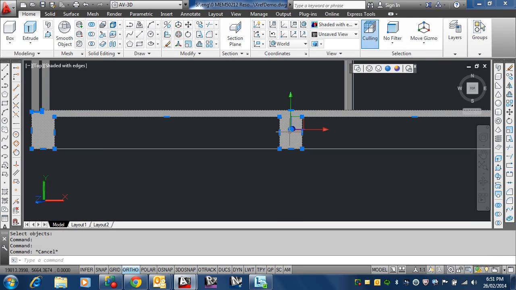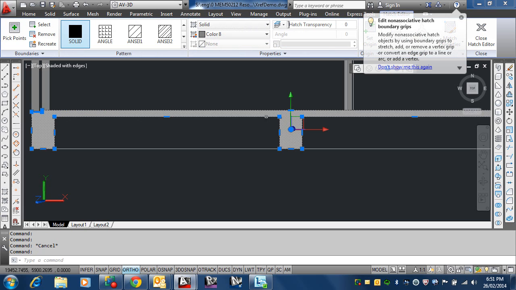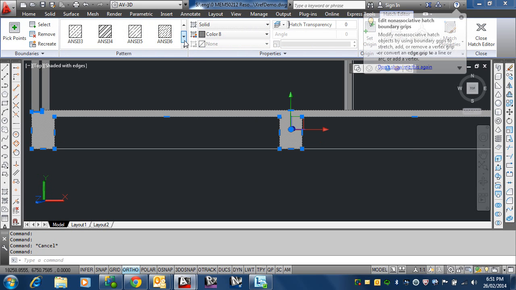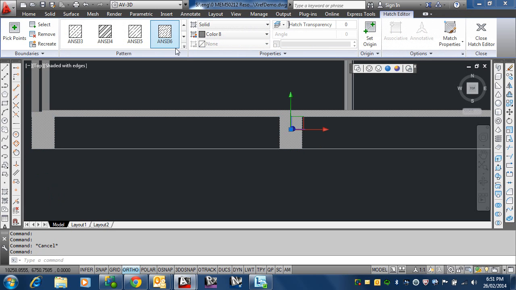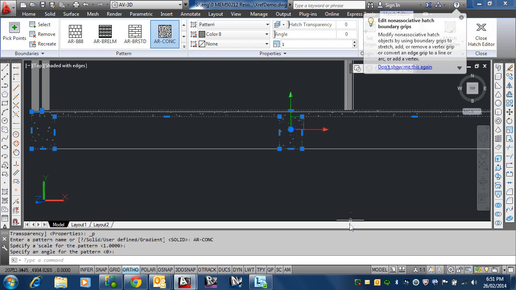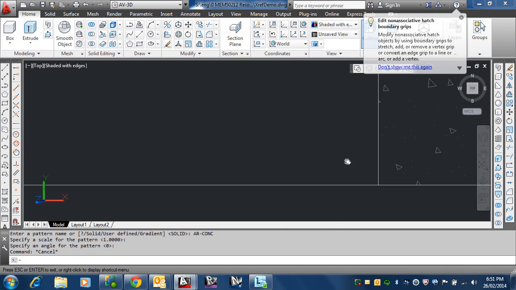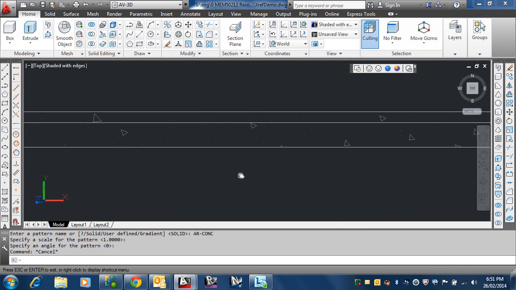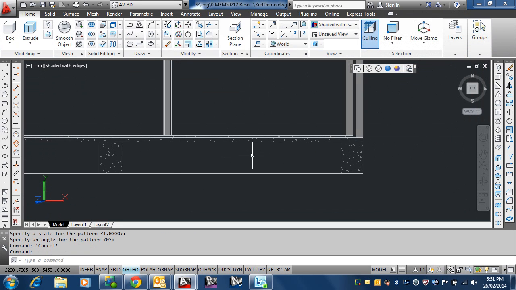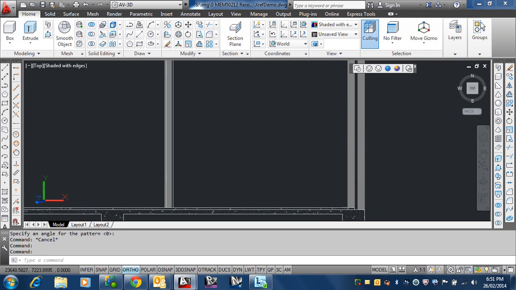This is generally a hatch, which is not too bad because hatch I can play with. I can do things with it. I can find, for example, the concrete hatch or something like that in here. Here's a concrete one. There you go. So that's quite easy. I've just created the concrete. All I have to do is put it in the correct layer, and we're done. Hatch layer. All right. So that's hatch, and so is this. I mean, this is hatch.